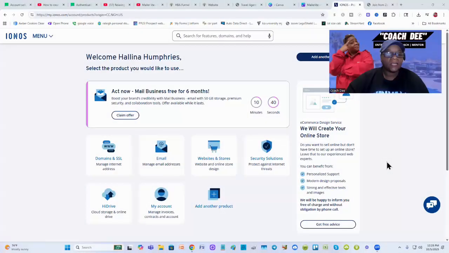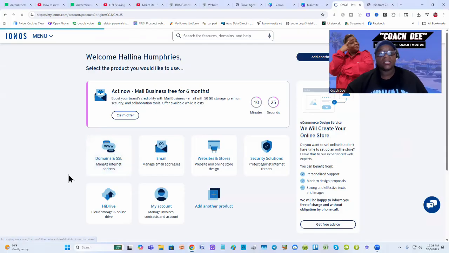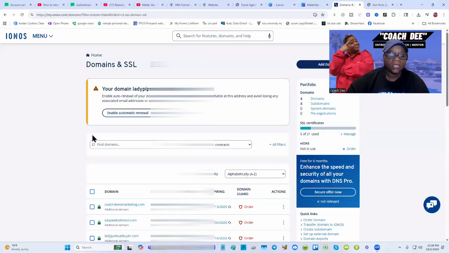One of the main things I like about using Ionos is that when you get a domain name from them, you also get a business email address, one that has your domain name on it. So we go here, just click over to where you can get to your domains. You'll see your domains listed, and then you just scroll to the one that you want to set up your email address for.